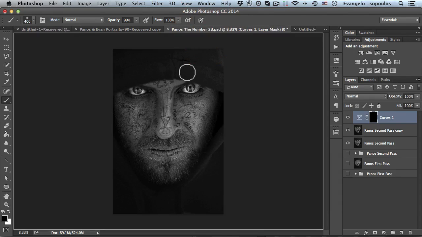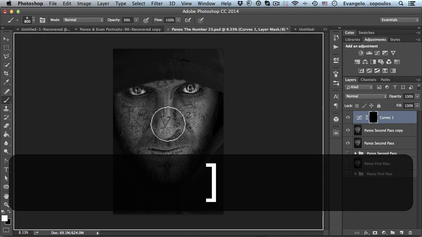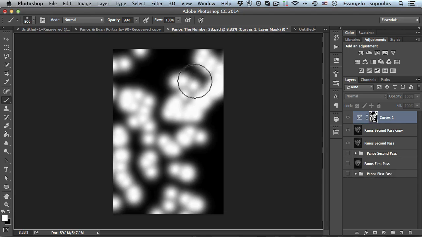Wonderful. And now I will go here, I will select my mask. Of course, the black mask doesn't reveal anything from this white effect of the curves, but if I will use the white brushing and the black mask here, I will just reveal some really exciting and really interesting pattern. You see that? Wonderful. Maybe I will just increase my brush at about 800. Wonderful, you see that. I think we are great. You see that what we have just painted.